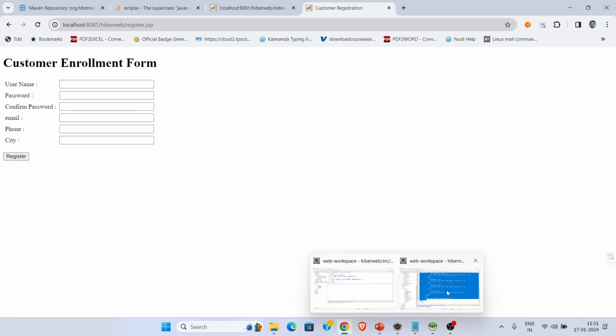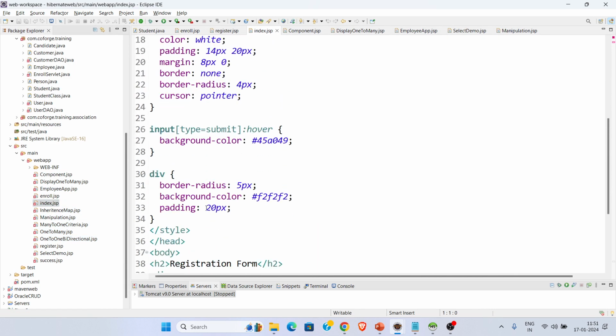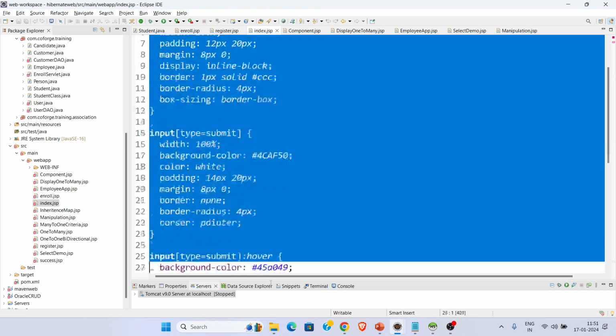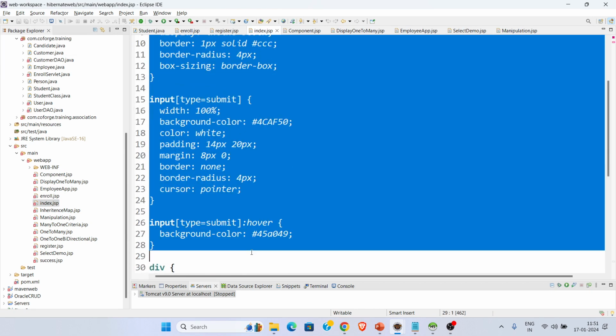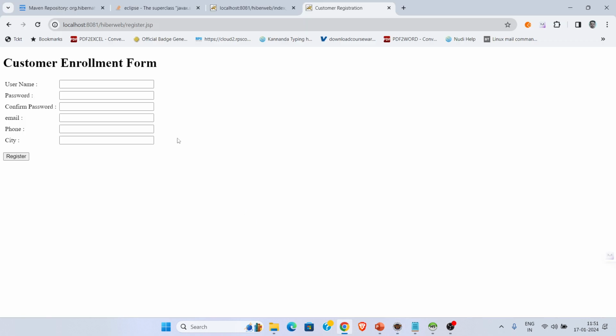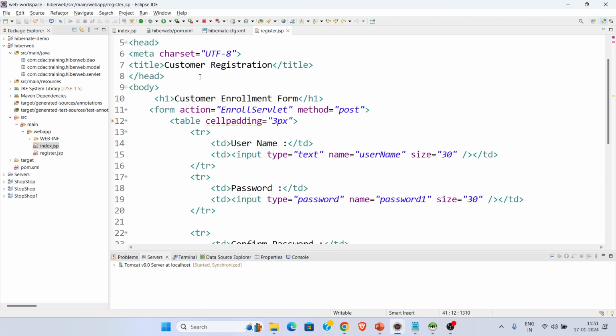So in the register.jsp, I'm just trying to give some CSS. I'll just try to give the CSS for the register.jsp in the head section. Yeah.